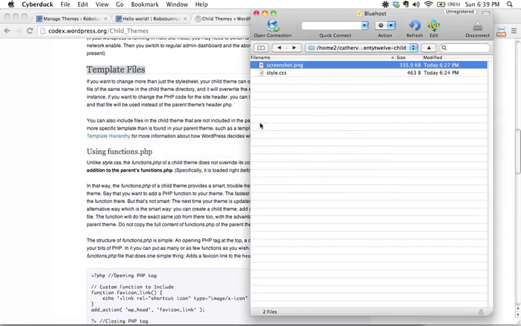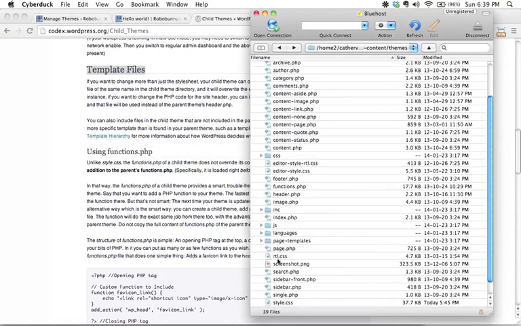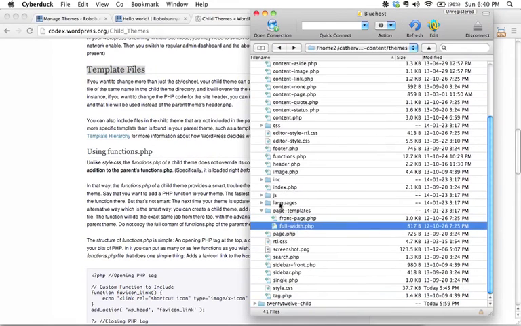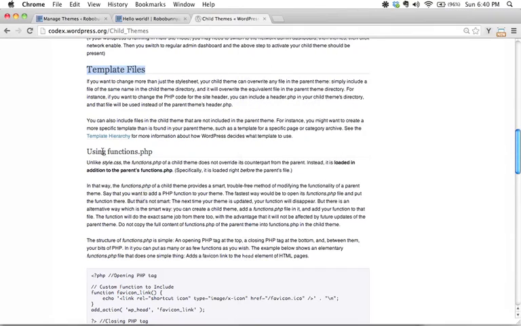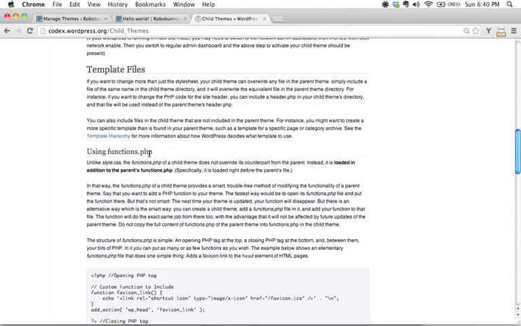And so we can just move over to Cyberduck here, and just to give you an example, inside here are some page templates down here. This is a perfect example of some page templates that are available. We could create our own custom page templates if we wanted to, simply by editing some of this PHP in here. There's also functions, okay? We can actually use the functions.php file. And if this is beyond what you understand at this point, that's okay. You will get there eventually. I just want to introduce some of these concepts to you.